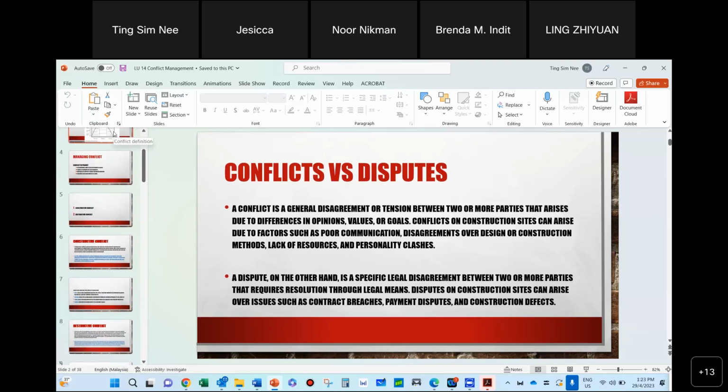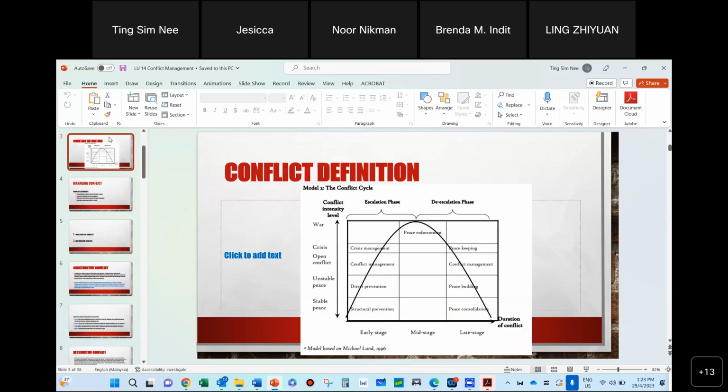Okay, so maybe you can help me to supplement your notes. These are very specifically on engineering, on civil, on construction, on site conflicts. But it's the same thing, I think the way of managing is the same. So we talk about conflict definition, whereby the intensity will go up. In the earlier stages you try to maintain peace, then there will be an unstable peace stage, then a very open conflict, and then you move into crisis management whereby really there is a war going on. Then you reach a point where you really need something to happen to manage the conflict before it can smoothen down back to the later stage. And it will be a period of time before the conflict cycle actually ends.